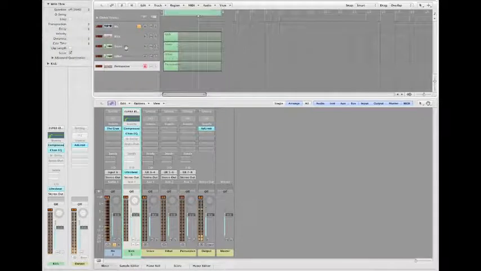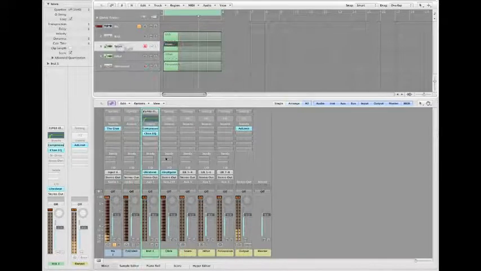Right? So now I just EQ'd and compressed our kick, and it did not affect the rest of the drum track. Same with our snare.